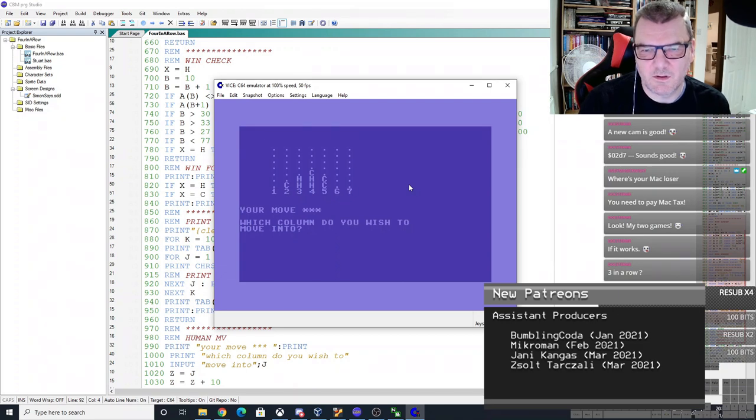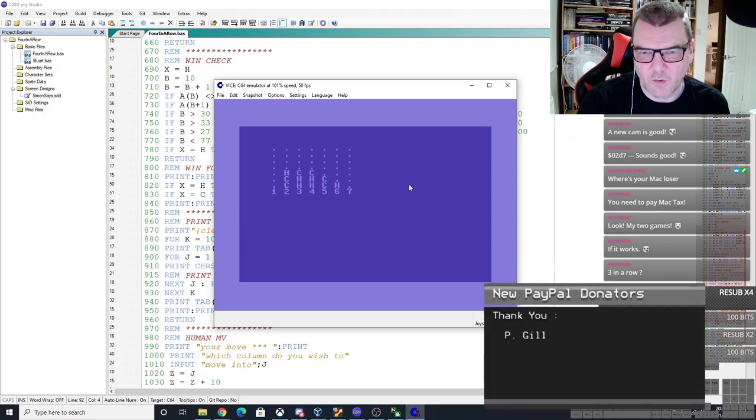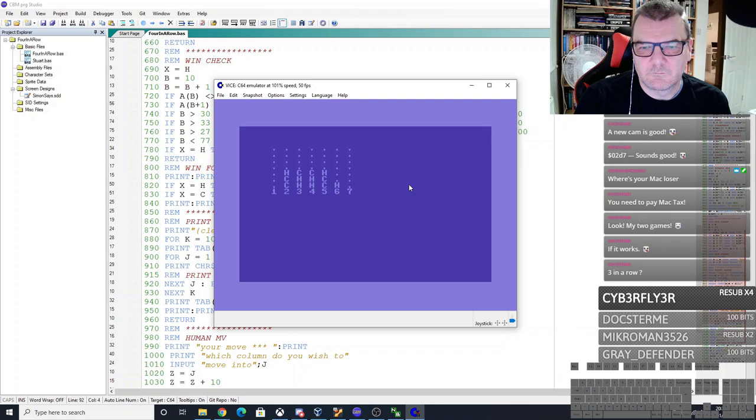So six. Two. Oh. Five. Come on, which one are you going to go for? Oh, you didn't go for it. Okay.